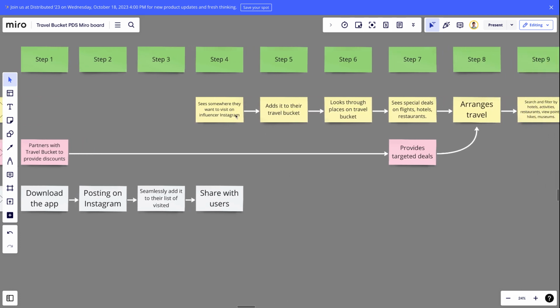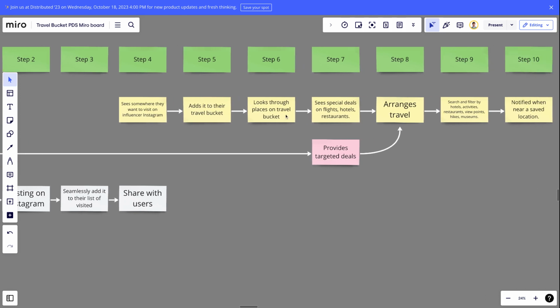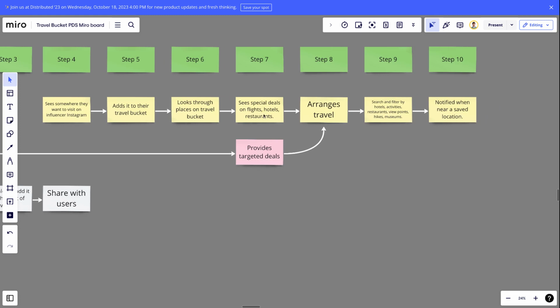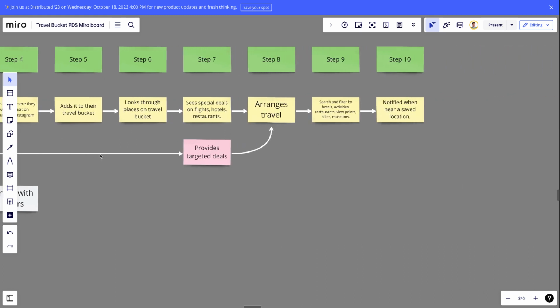From there, our users are going to see this place that the influencer shared that they also want to go to. They will add it to their kind of wish list in Travel Bucket. They will look through the places on the Travel Bucket app. They'll see special deals on flights, hotels, and restaurants, and they're provided again by our airline and hotel partners.